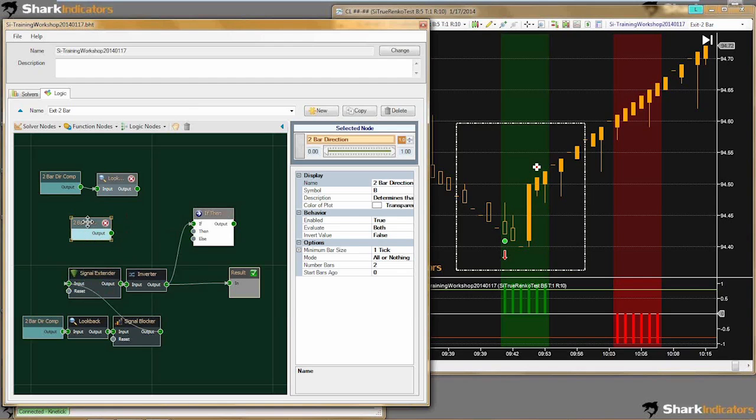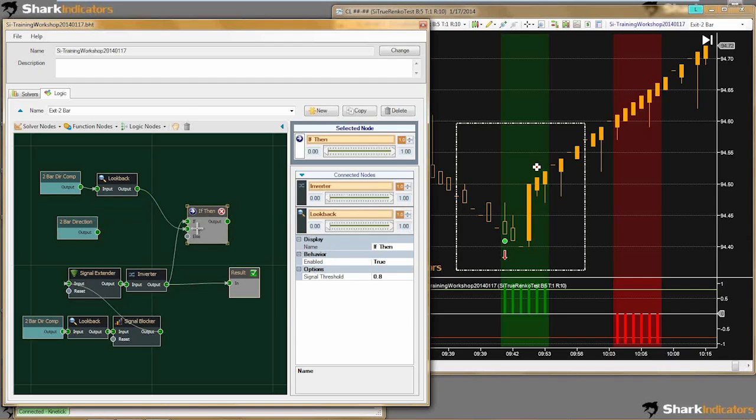So let me get rid of that. So it's a switch that the output is either going to allow the then to come through, or the output is going to be switched to the else connection.